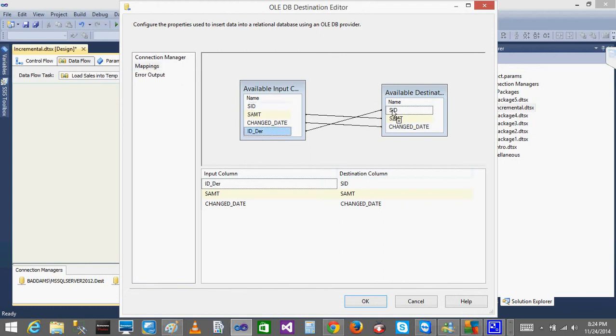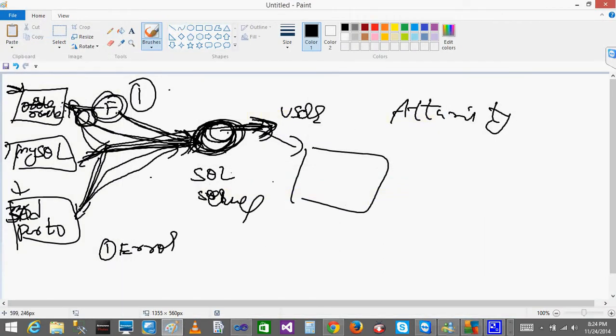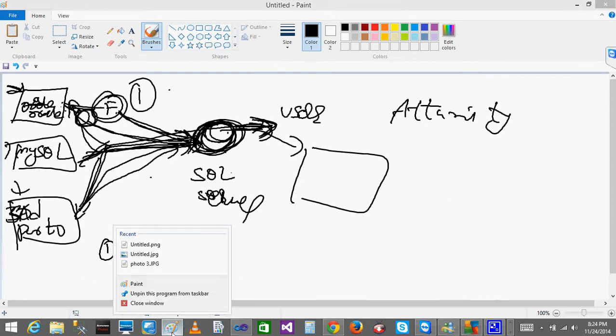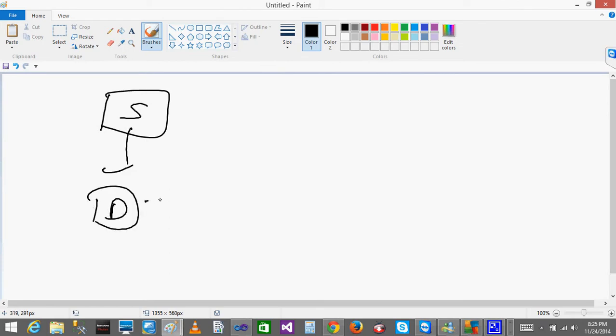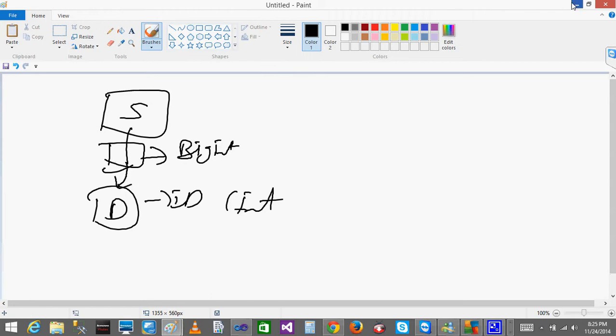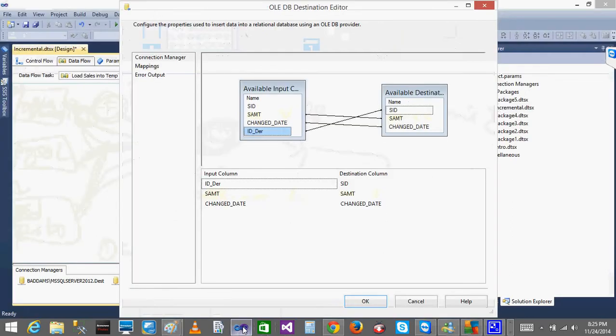Simple thing. So we have covered this incremental package. While pulling the data from the source, I am showing one by one, to show the error. This is one step: if you want to capture any error, how are you going to do it? I am getting data from the source and loading it into the destination. The destination has a column called ID of integer type. In between, I am calculating my own derived column as a big int, and I'll try to insert this big int value into the integer column.